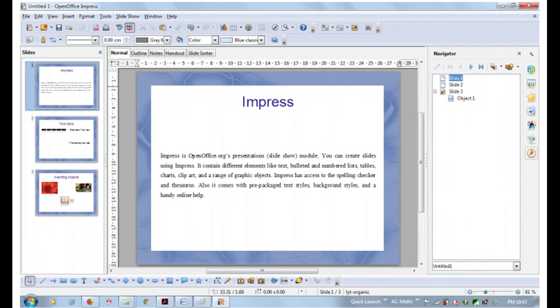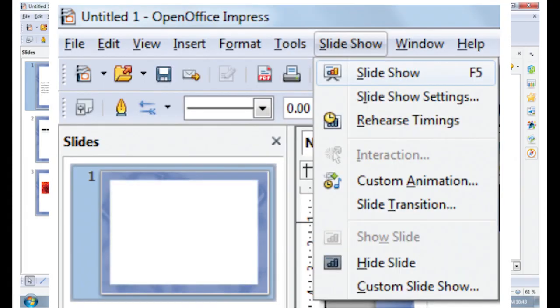There is a Slide Show column, and inside that, Slide Transition or Custom Animation is there, right? If you select one slide and go to Slide Show, then Slide Transition, you will get a number of transitions. It is flying from right to left, flying from top to bottom.